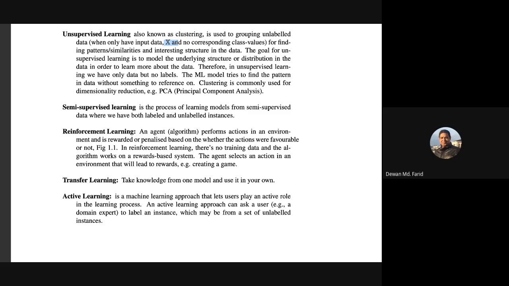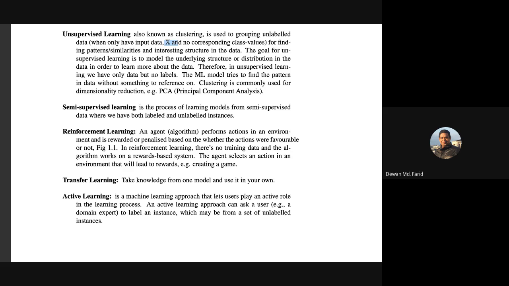Unsupervised learning is also known as clustering. In unsupervised learning or clustering, we basically find the patterns in the data, find the similarities among the data. It's not like predicting the label, it's like finding the patterns. Is it clear? Yes, sir. But one thing we can do: if we have unlabeled data, we can cluster that data. After clustering we have the label, right? We can consider the clustering as a label. Then we can apply our classification techniques or regression techniques. That's called classification by clustering, or supervised learning by unsupervised learning.